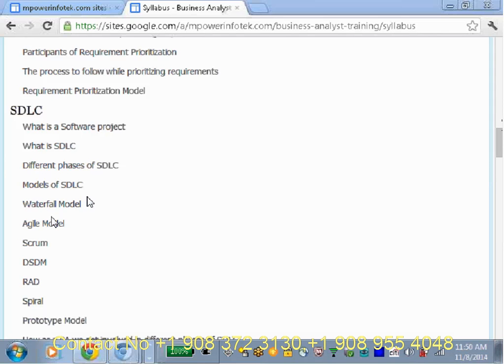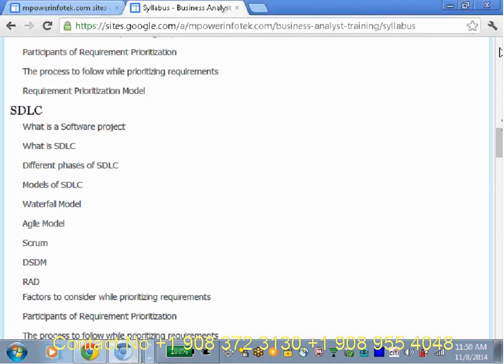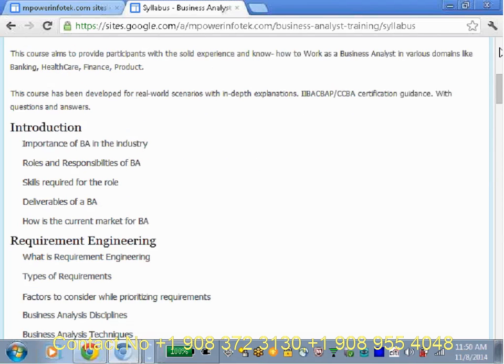All right. So this is like in week 3? This will be in the first week. Oh, so today is not the first week. No, today is going to be an introduction and orientation session. Today, I'm going to give you a complete overview, the start to end of the whole BA program, and tomorrow we'll have the first session starting with the SDLC methodologies.